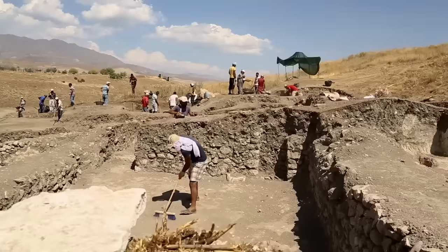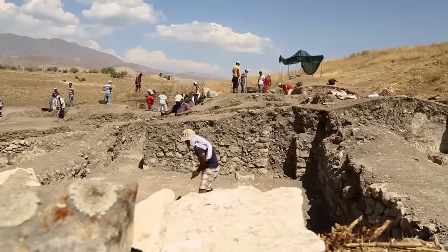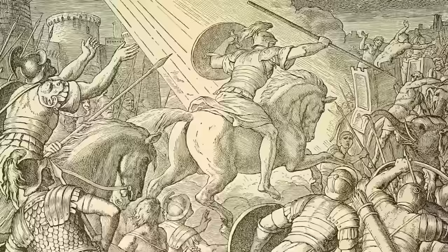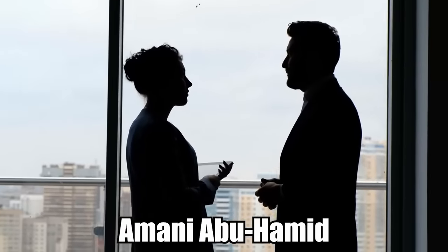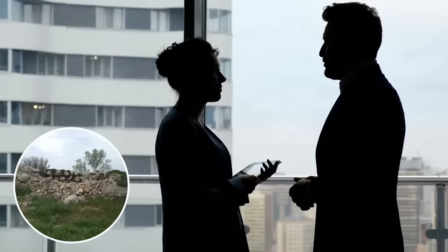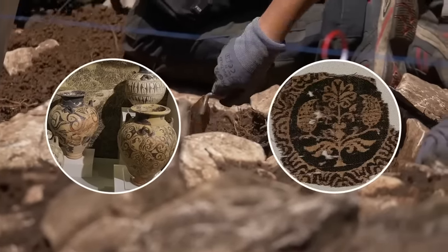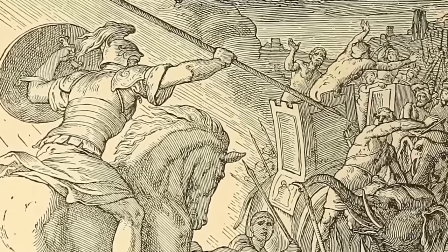Archaeologists in Israel have just discovered the remains of an ancient farmstead that was abandoned in a hurry 2,100 years ago. According to the experts, the farmers who lived here deserted their property because of an impending military invasion. Archaeologist Amani Abu Hamid, the leader of the excavation, described the farmstead as a time capsule, frozen as it was when it was initially abandoned. The excavators found storage jars that were still sealed, pieces of a weaving loom, and other personal items that were forgotten as the occupants ran for safety.